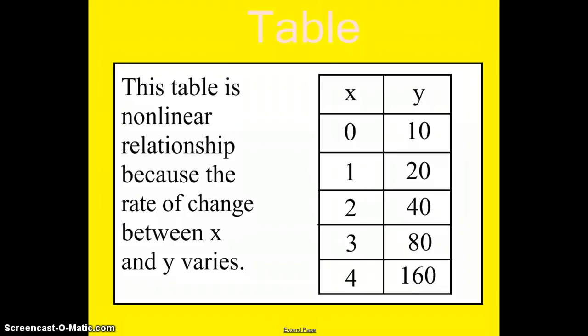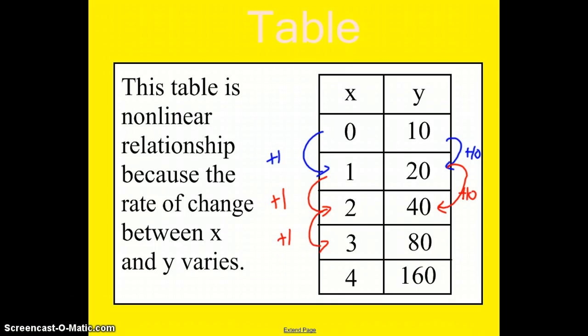So let's see if we can make predictions of these tables. Looking only at the x and y, when it goes here, it goes plus one. When it goes here, it goes plus ten. The next set of points, when it goes from one to two, it's also adding one. When it goes from twenty to forty, it's adding ten. So we can predict, because this is also adding one, that we can predict this would be adding ten. Oh, it's not. It's adding forty. That's very different. So we can stop here. We don't even need to keep going. If we thought it was a prediction, we would keep going to check. But right here, we know that it's not.